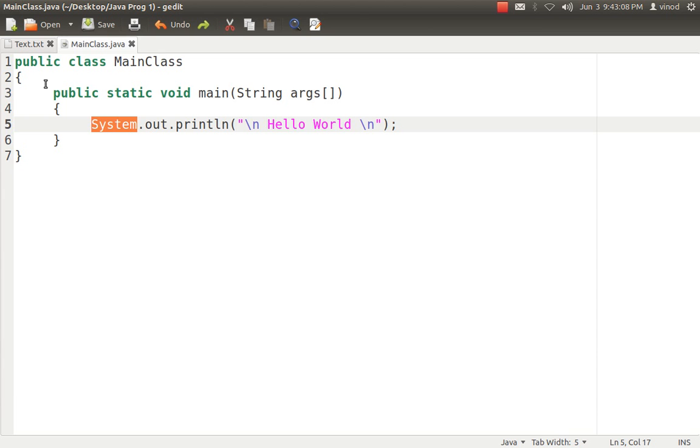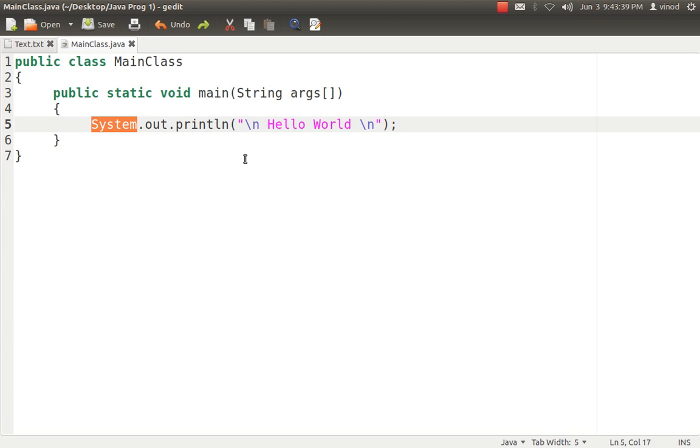Now I'm specifying that I want to print this, this is my main method, and it should be executed by the interpreter first. So I'll say public static void main String args. This is a standard format given by the Java people to tell that this is the main method from where the execution should start. It is like C and C++, where we used to have a main method, but here it is a little bit different. So we have specified public static void main, a syntax you have to follow.